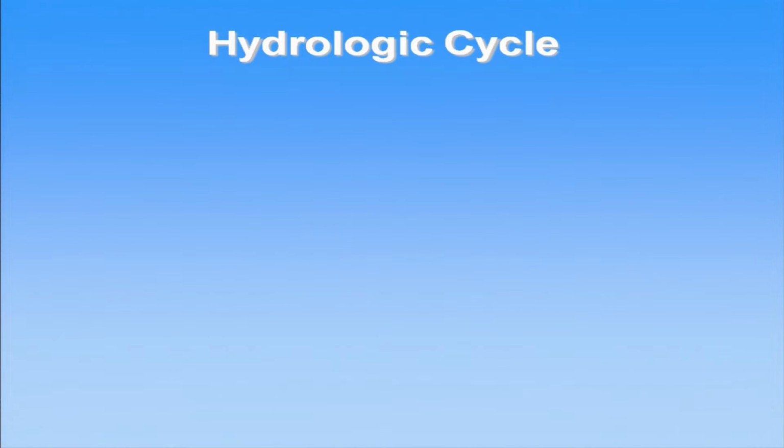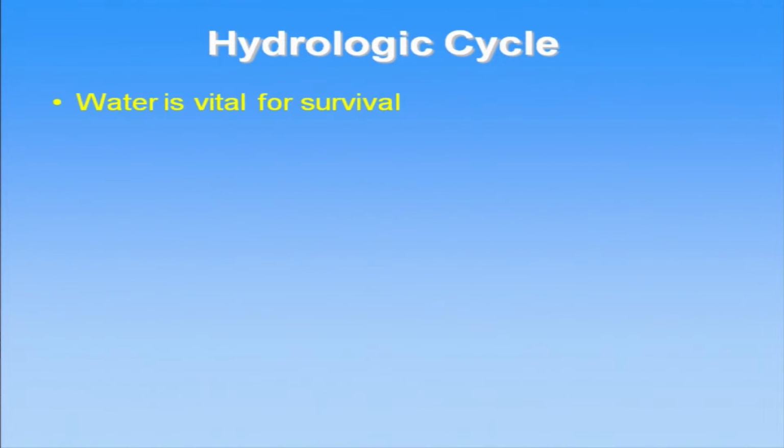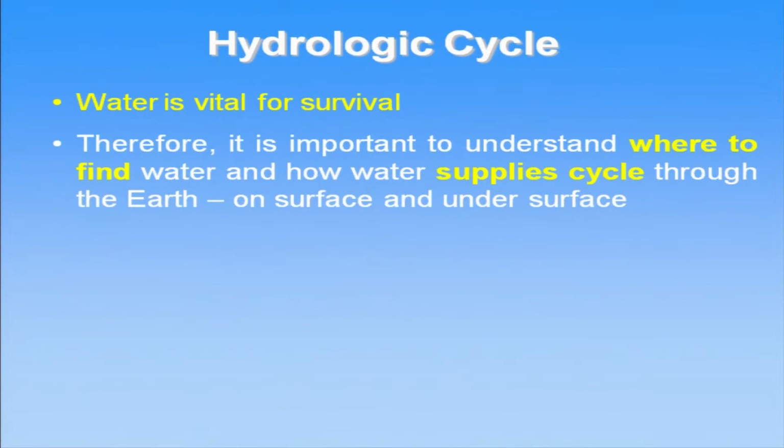Now, the hydrological cycle is a part of what we were supposed to talk about under atmospheric geomorphology. It's also an important point to be discussed here. Water is vital for survival. Therefore, it is important to understand where to find the water, which means the particular area where we will be able to find it.